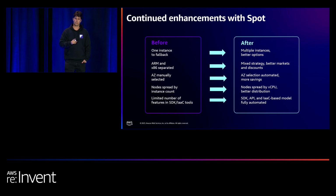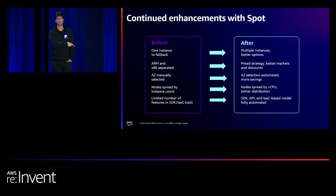Recently, not that far in the past, we also added the ARM configuration to have a mixed strategy on the virtual node group, so we can have ARM instances and Intel instances in the same node group. So it's also good for us to adopt Graviton and use the best of each node, on that journey I mentioned, of using the right node for the right service. And we have other ones, and the last but not least, actually the last one is very important.